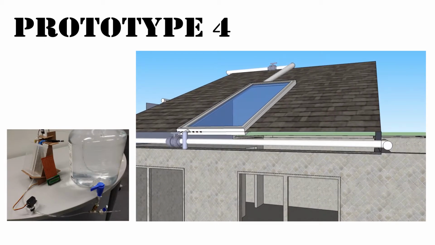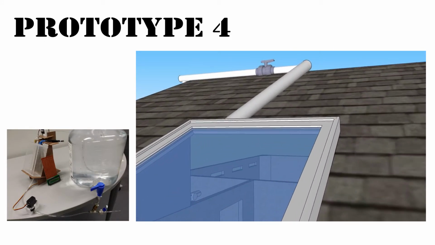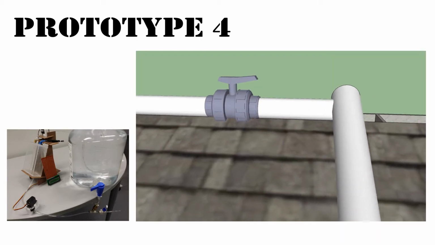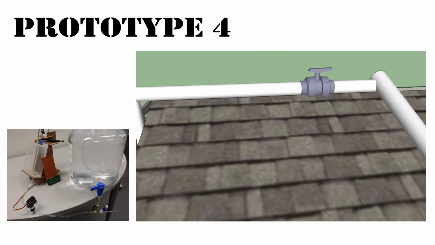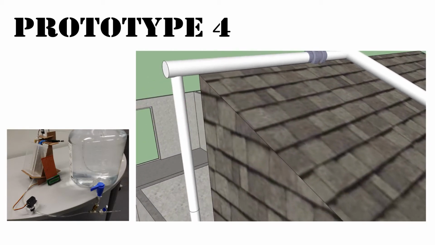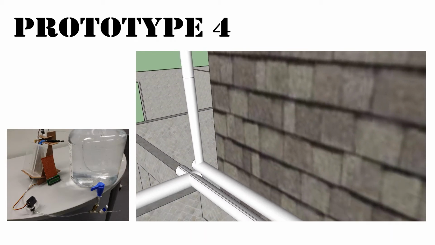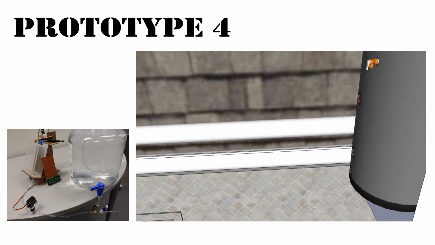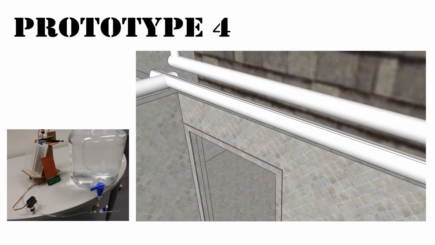Once water in the panels is heated to the optimal temperature, a temperature sensor detects this and a valve is opened at the top to drain the water out. The reason why the valve is placed at the top is because heated water has a lower density and will rise. This water is then channeled to a storage container. The storage container has its own electrical water heater as a backup, as there may be times when we do not experience sufficient sunlight to heat the water.